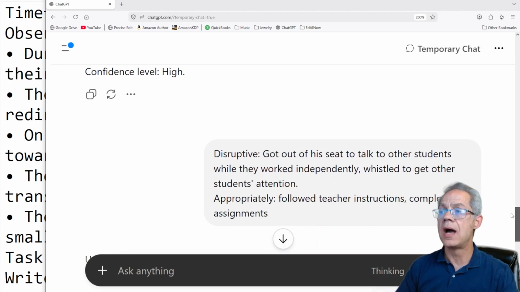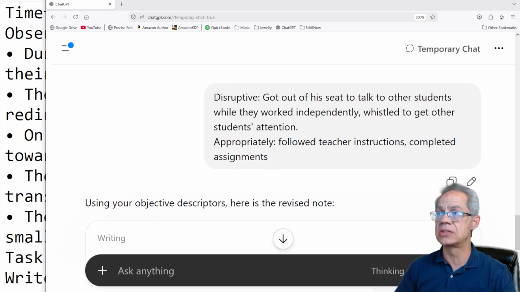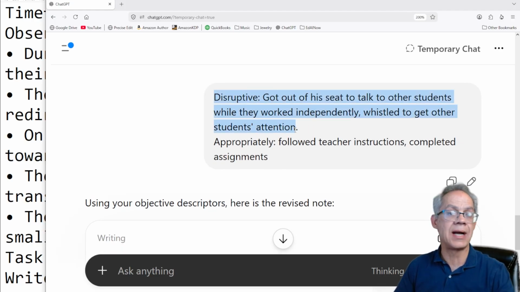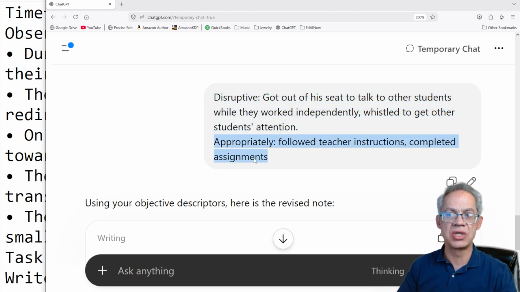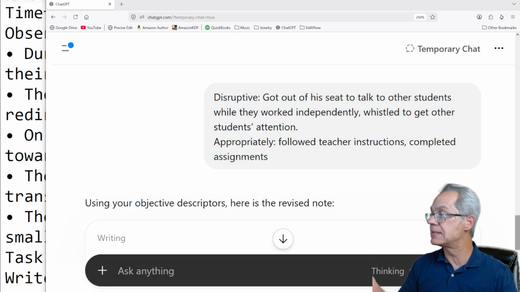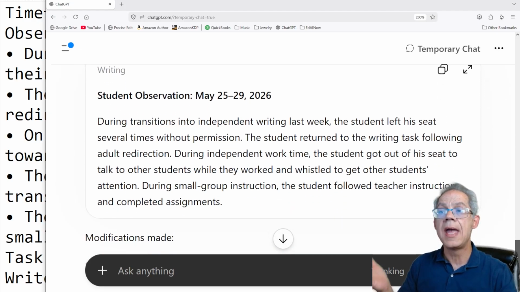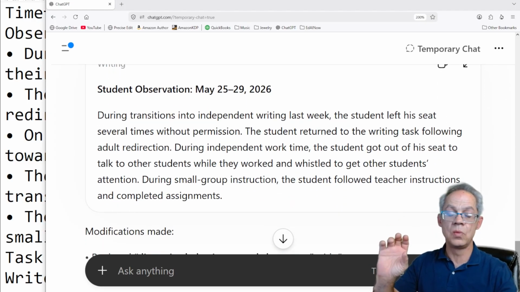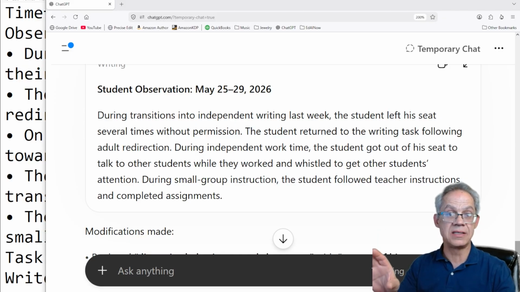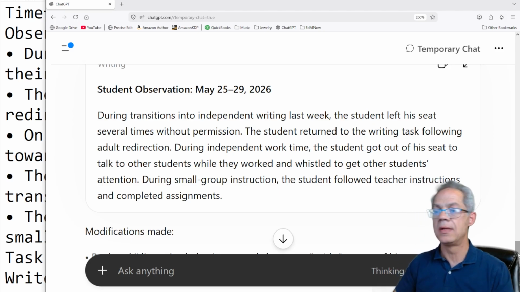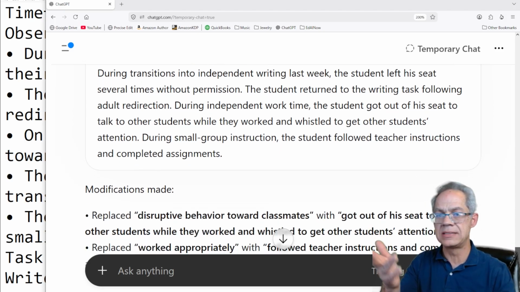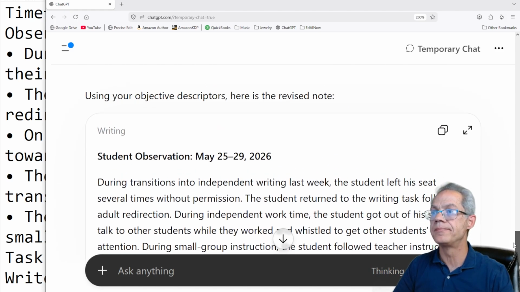Now, I am going to say, for disruptive and appropriately, here is what I actually observed, and then the AI is going to revise it for me and come up with what's actually an objective, non-subjective description of the student behavior during that time period. Great stuff. And it's going to list what changes it made.